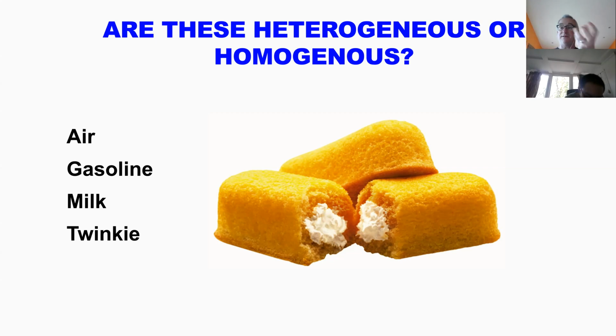Now, when you buy what's called homo milk at the supermarket, that means it's been homogenized, it's been processed, and something's been added to it. There's a lot of fat in it, I hate to say, because I love milk, that will separate if you leave it. And if you add something to it, it allows the fat to stay dissolved in the solution. So I would say right out of the cow, it's heterogeneous, and then if it's been treated, it's homogeneous. It depends.